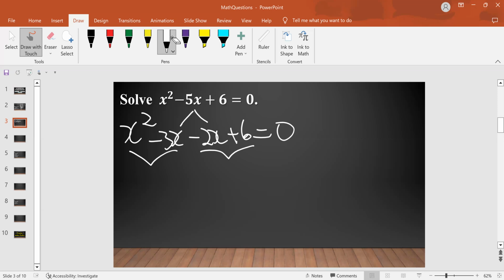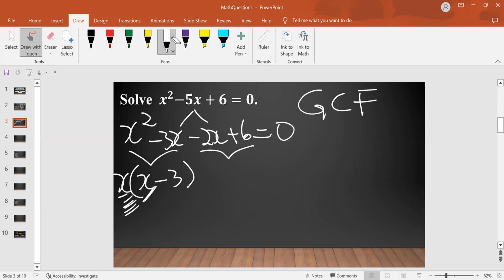Now, if you combine 2 by 2, we will try to factor using the greatest common factor, called GCF. In x squared minus 3x, what's going to be the GCF? It has to be x. So I have x, parentheses, and inside I'm going to have x minus 3. You have to understand that when I use x as a GCF, that means in x squared I have x, and in negative 3x I have x. Now, what multiplied by x gives me x squared? I put that in the parentheses, which is x. Minus what multiplied by x gives me 3x is 3. And I close the parentheses. That is the way you check your work. So again, you take x and multiply by x, that gives you x squared.